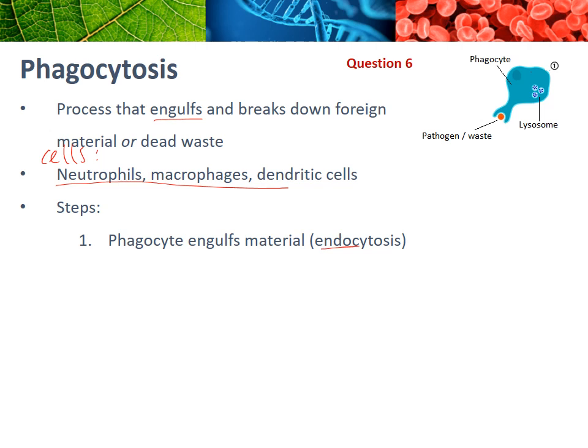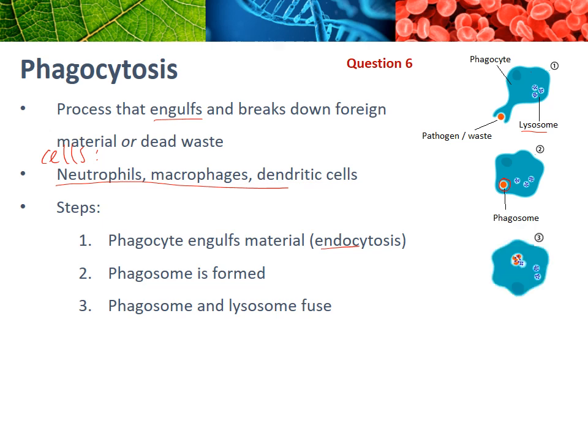And remember, lysosomes are a type of organelle that you would have written down a lot in year 11, but we haven't looked at them a huge amount so far. But we're going to look at them now. So number 1, the phagocyte engulfs that material by endocytosis. When that has entered the cell, it's now known as a phagosome. That's pretty much a vesicle with the material in it that needs to be broken down.